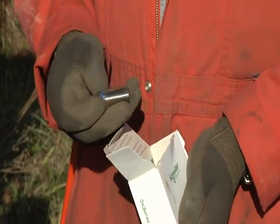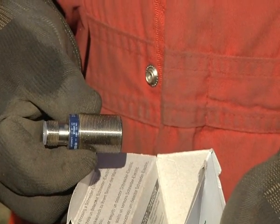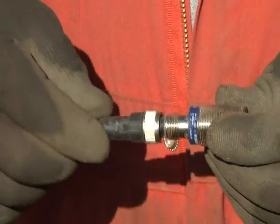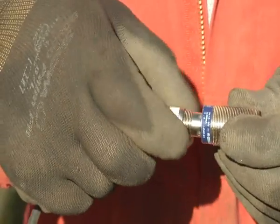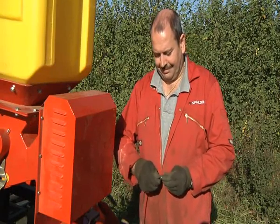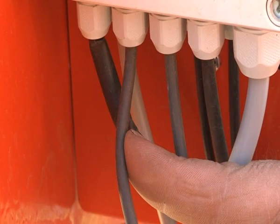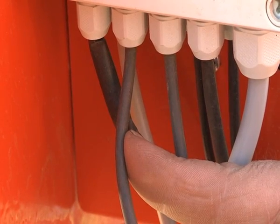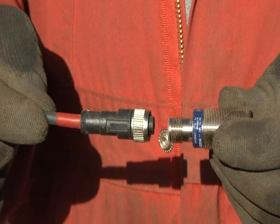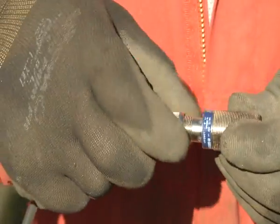Each machine is supplied as standard with a second pulse sensor to automatically switch the seed flow off and on again while turning at the headlands. This function is optional. The seeder can be operated manually if preferred. Connect this sensor to the sensor cable fitted into the second port from the left on the back row of the main control box. This cable is easily identified by the red marking at the plug.